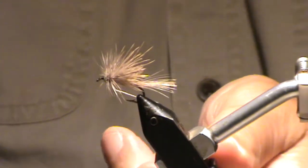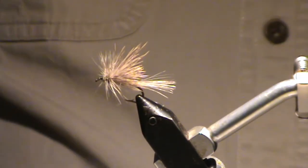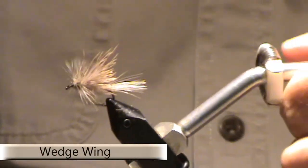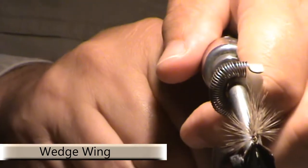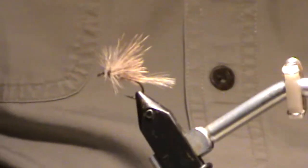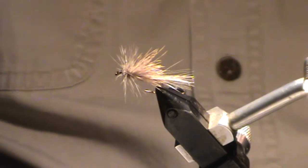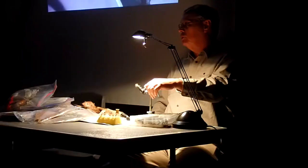There's the idea. See now? There's the triangle over the top of its back like this. And when you look on it head on, it's narrow and flat. Okay? And when I started tying these, I remember a memorable, we always have a memorable fish.